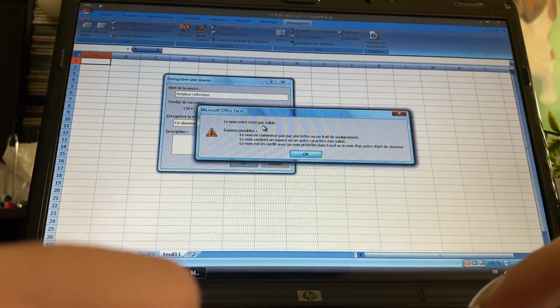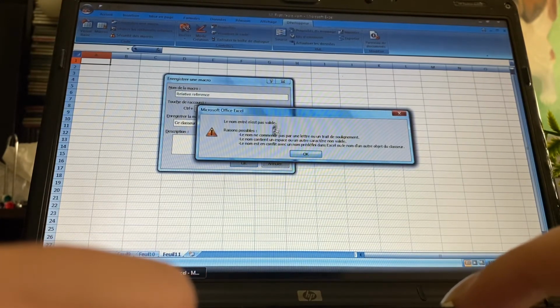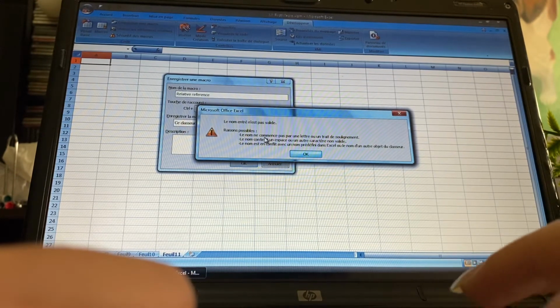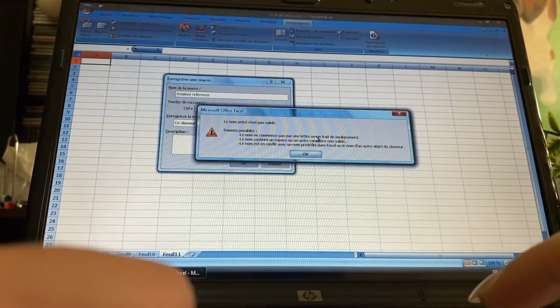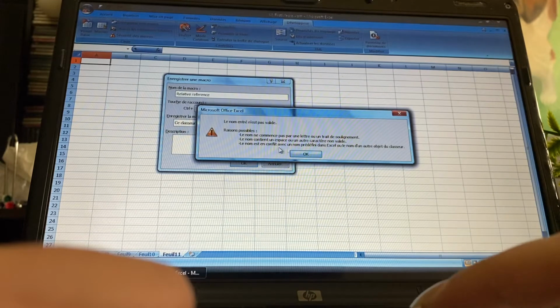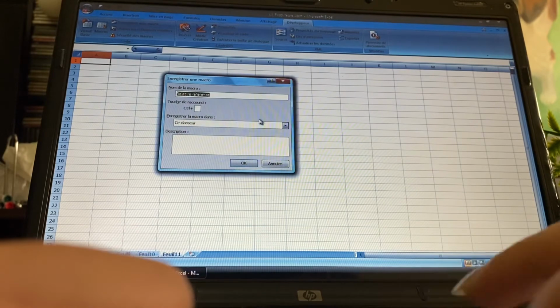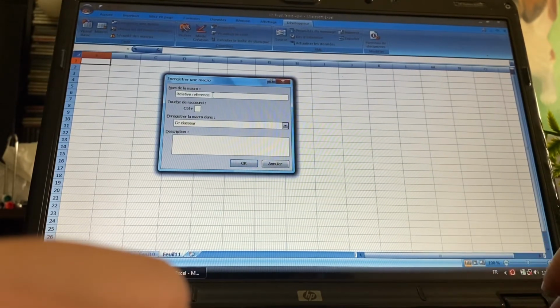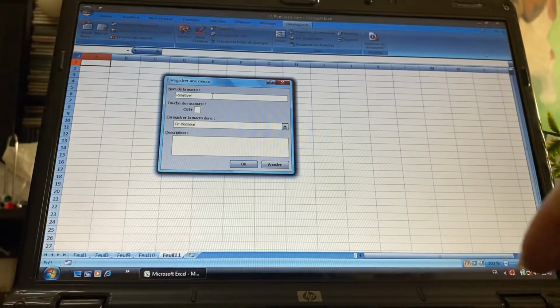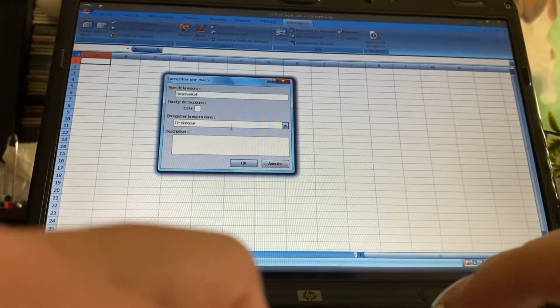You see here, the name of the macro is not valid. The name does not begin with a letter or an underscore. Okay, so no. It cannot contain a space or other non-valid characters, and it cannot conflict with a name that is already predefined for something within Excel. Okay, so no spaces. Now you understand why I never put spaces in names. Okay, RelativeRef. That's the name of the macro.